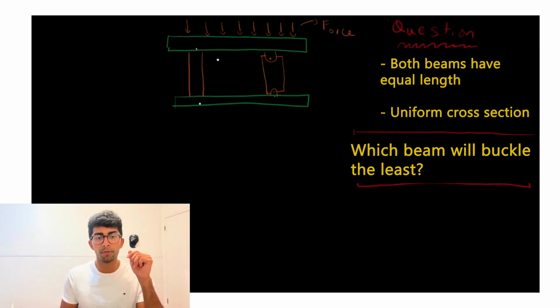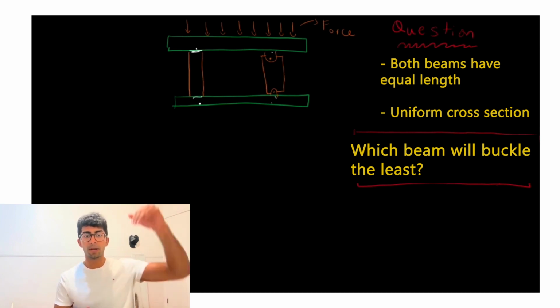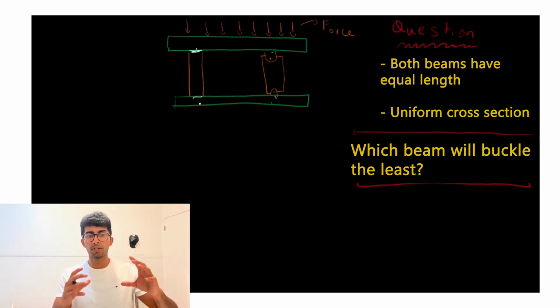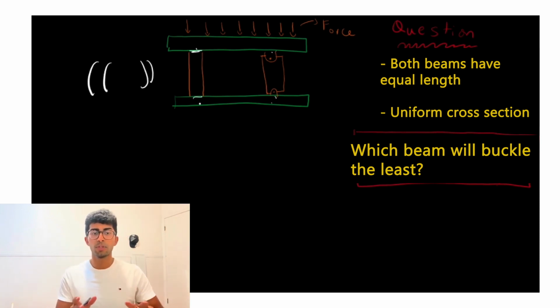The only difference between both these columns is the endpoints. This is a fixed column, and this is a pin column. Our job is to figure out which of these 2 beams has the highest buckling load, or critical buckling load. What that means is, if I put a force on both these columns, which column is most capable of withstanding a buckling force that bends it out of shape? We want the beams to stop buckling, bending inwards, cracking and all that. Which of these 2 beams is most capable of withstanding that kind of damage? Is it beam 1 or beam 2? We don't know. Let's find out.